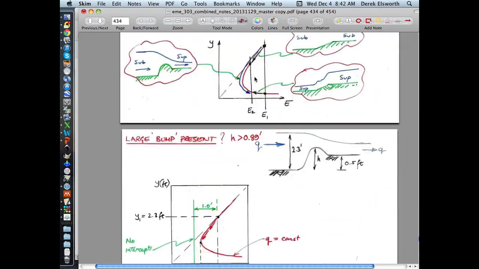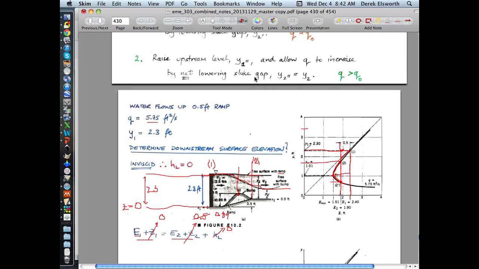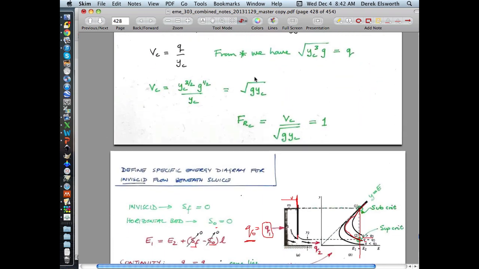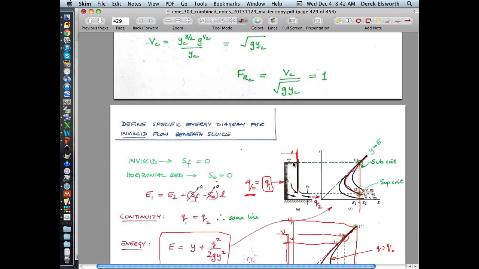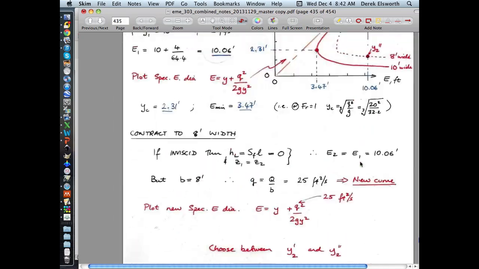And so this idea of being able to go to this diagram as we had done way back here, remember what we did was we got the upstream flow and we went across here to this diagram until we hit this upper point, and then we could go directly down from there, and we knew that the energy on the same curve was the same energy upstream and downstream, so we could get the depths. If we don't have the same energy upstream and downstream, then we can't do that, obviously, so we need some other solution to deal with it.